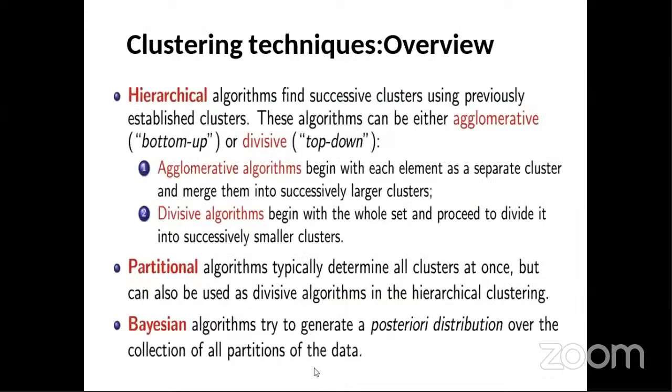So hierarchical algorithms will simply find successive clusters, which use the previously established clusters as well. As we said, these algorithms can be either agglomerative or divisive. Either they will use a bottom-up approach or a top-down approach. Agglomerative begins with each element as a separate cluster, and then successively merges them into larger clusters. Similarly, we start with the whole set in a divisive algorithm, and then we try to divide.